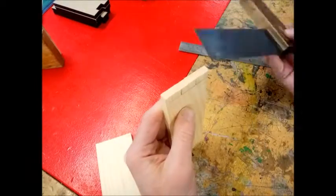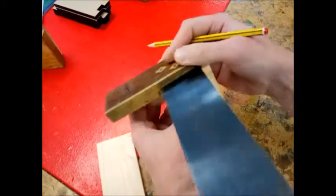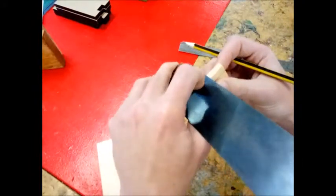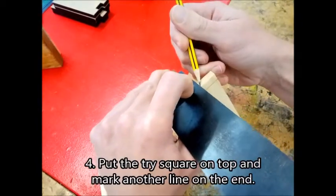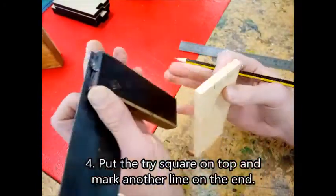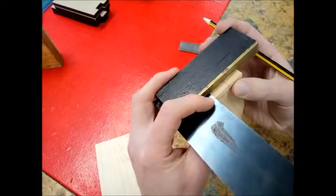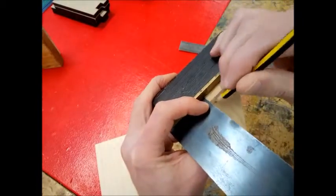Okay. I can also, if I'm skillful, hold it on the top, okay, with one hand. You might need some help with this, or you might need to put it in the vise to do this. And I just do a little dash where it's lined up. Again, I'm going to flip it over, being as accurate as I can with a nice sharp pencil, and a little line there.